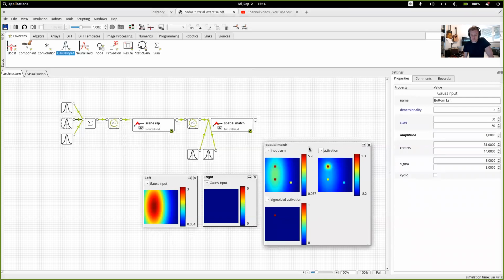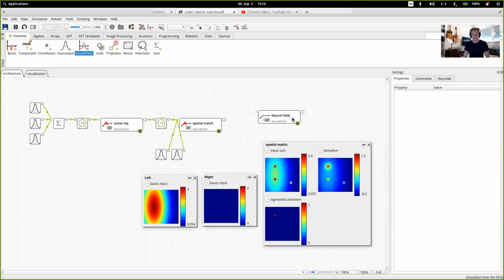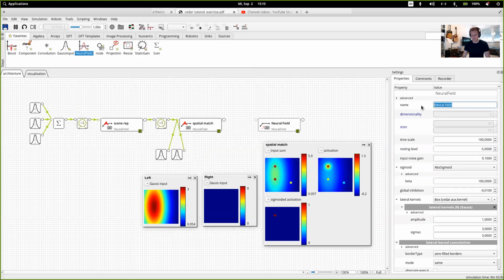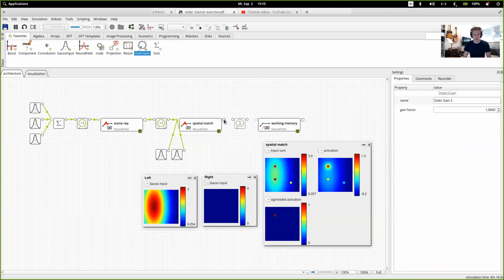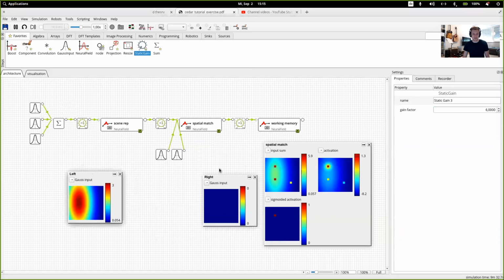Good, and then in the exercise sheet, we wanted one more field, basically just to have another working memory field in there, and we'll put that in. So we add a new field, and we call it working memory. And we wanted it to get some input in a way where it always builds a peak when there is some input coming in from here. So the strength of this must be strong enough, let's say 6. You can already see that it has created a little peak there. Let's move this over a little bit.